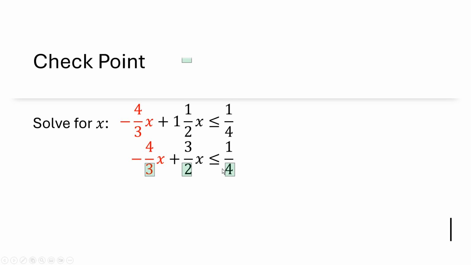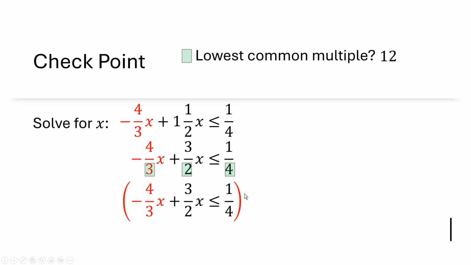And we're going to be looking at the fact that we have those numbers. So what's the lowest common multiple of those? Just as a refresher for this, since this still seems to be a bit of an issue for people. 2, 3, and 4. Well, we can see that 12 is going to be the smallest number because 4 and 2 are divisible. 4 is divisible by 2, so we need to really worry about that 4 and 3. 4, 8, 12. 8 is not divisible by 3, but it's divisible by 2. 12 is divisible by both 3 and 2. So let's just multiply everything by 12.